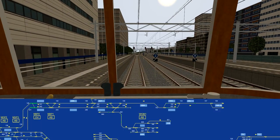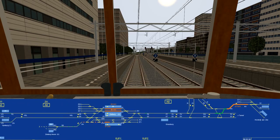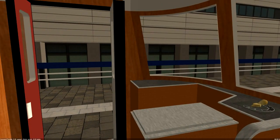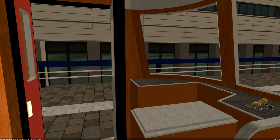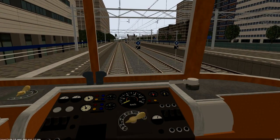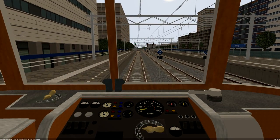Now, let's see. Do we have a path yet? Oh, one is being created. Signal is green. Time to go. Activate the engine. Let's go.